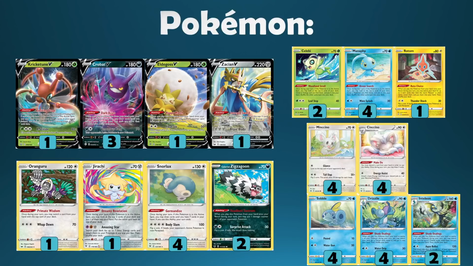Speaking of Scoop Up Net, Galarian Zigzagoon with that Headbutt Tantrum ability, very similar to the Vitality Band, but this is a searchable copy of Vitality Band essentially, because you can use your Ball Search cards to grab that Zigzagoon at the right time that you need it to change the damage and increase it by 1, and it can be more than 1 if you are also playing Scoop Up Nets, which could be the case if you are playing some of these other single prizes in your decks. So Zigzagoon continues to be a very, very strong card going forward.